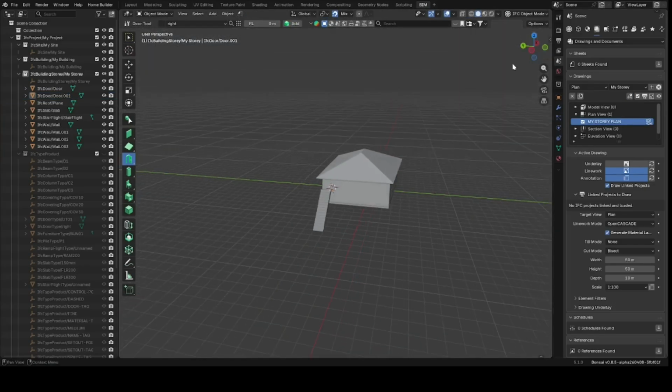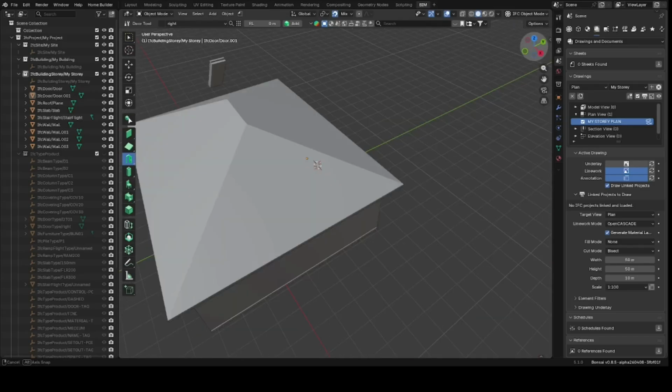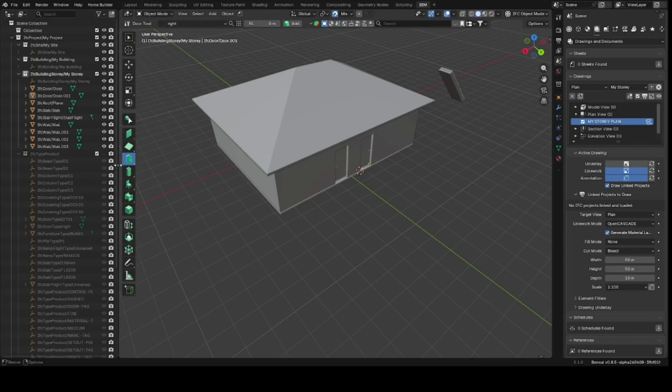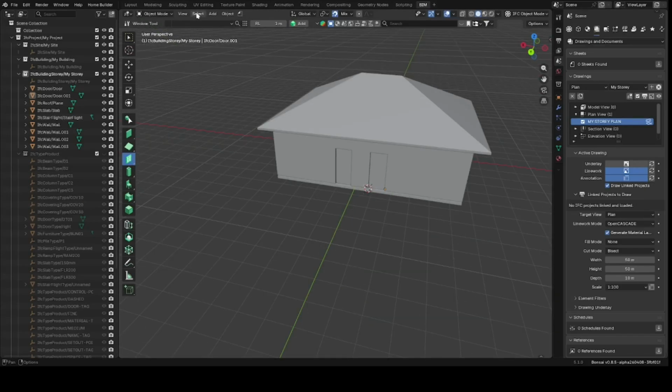I guess that's okay with the doors for now. I will make a different tutorial dedicated to doors alone later. So another thing you have to learn about is the window section. Also, it's the same as the doors.